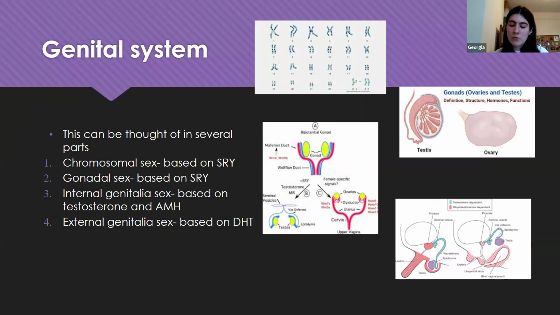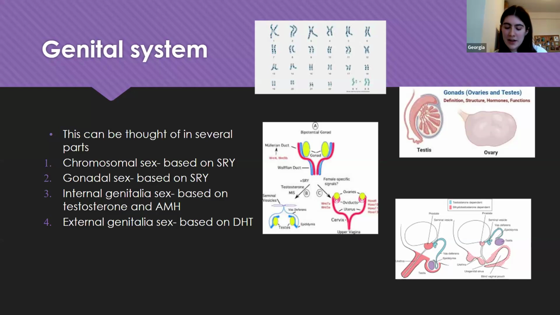So the Y chromosome normally leads to the male phenotype, but it's not always the case. And it's actually one key region on the Y chromosome that's really important, called the SRY gene. That stands for sex determining region of the Y chromosome. And it encodes a DNA binding protein, the exact function of which is not known, but it could work through either switching off DAX1 expression or switching on SOX9 expression.